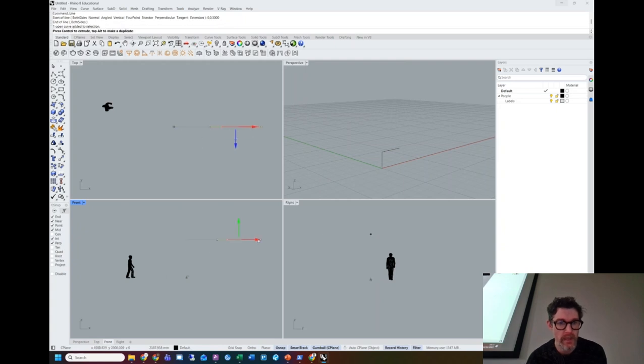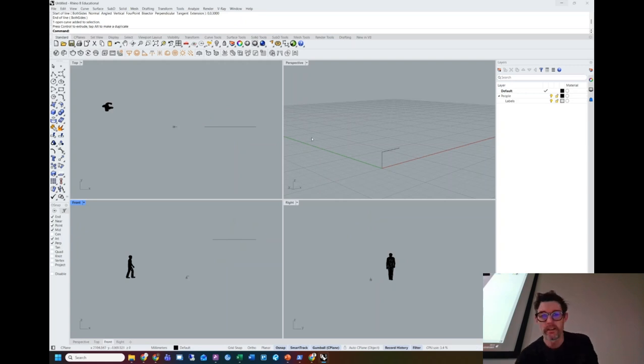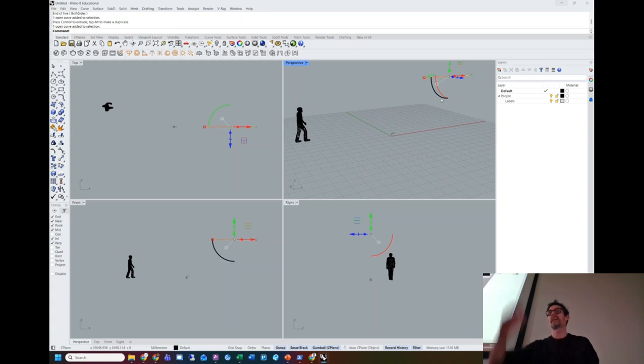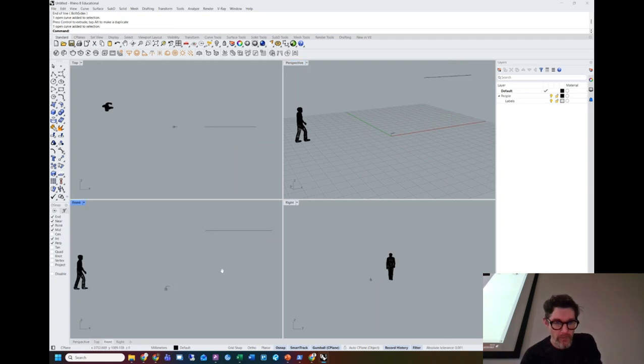And this is going to represent just a helpful guide for where my first floor is going to be. It's basically a line floating in the sky, just to help me understand where my staircase needs to end up. It doesn't have to be even in the right place. I just know that there's a line there that is exactly 3,000 above the ground. The other thing I could have done is drawn it on the floor and then moved it up exactly 3,000 millimeters. But might as well just draw it in the right place to begin with.